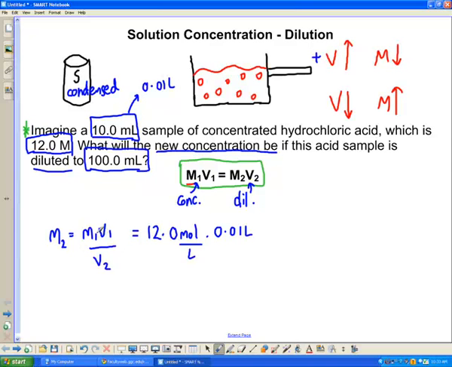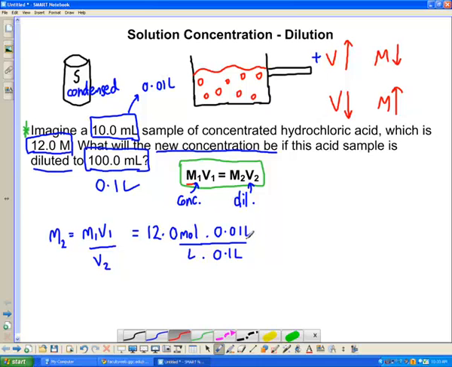So I have these two, M₁ is this, V₁ is this. Then on the bottom of all this, notice my liters from here is already on the bottom, but my V₂ is going to be down here, is 100 mL. Now 100 mL as you would imagine is 0.1 liters. I know this looks kind of weird, but when you cancel out two liters, then you're left with moles per liter, which is what the units need to be in your answer anyway.